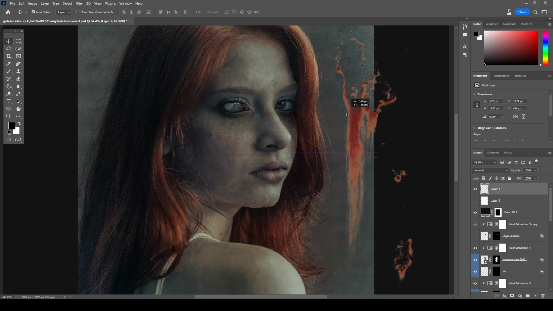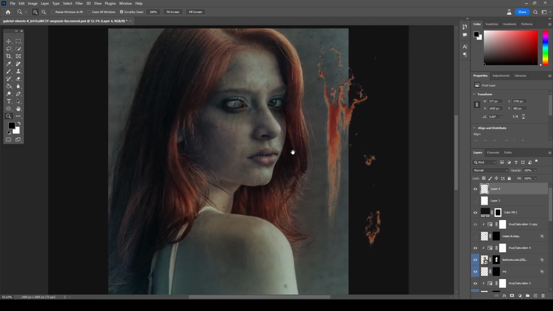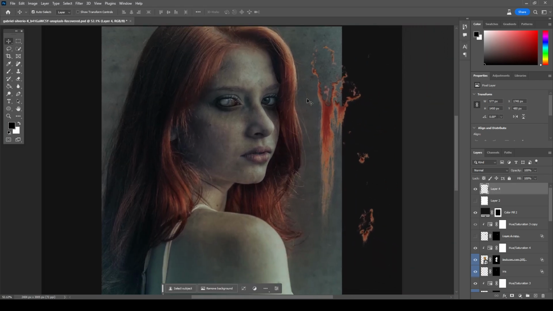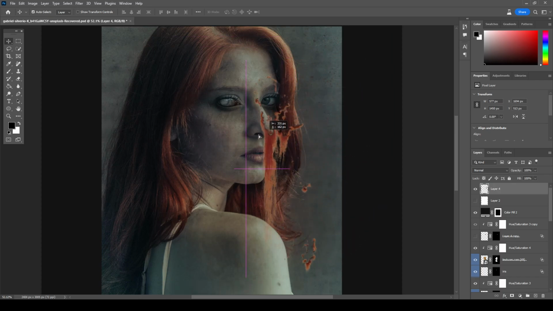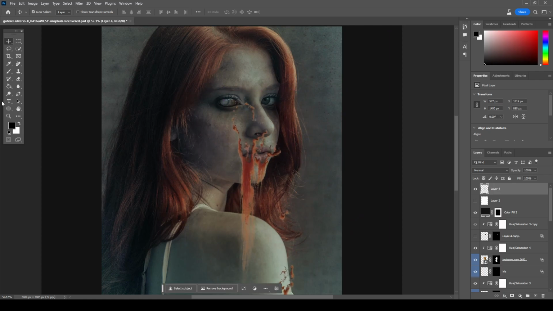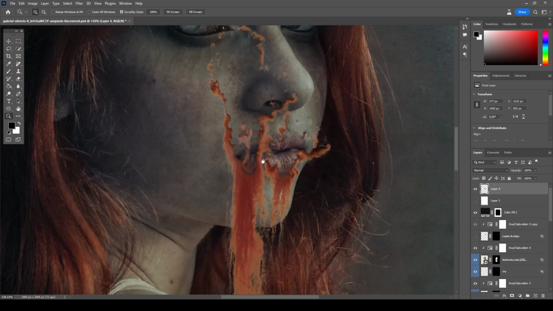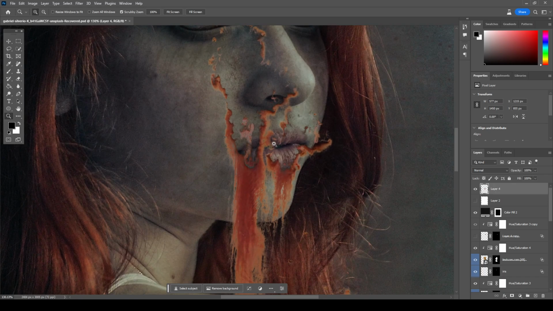So I'm going to use this little rusty texture right here, and I'm going to apply this to her face in a realistic manner, in a convincing way. To get this rusty texture, there was a picture that had this texture on it that I pulled this part off, and my idea is to probably put it on the corner of her mouth a little bit, maybe her lips, to give her a little discoloration there.